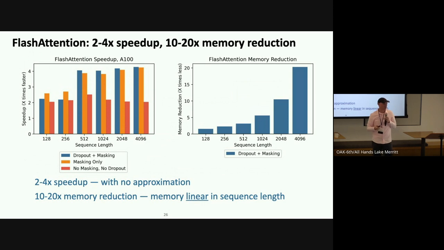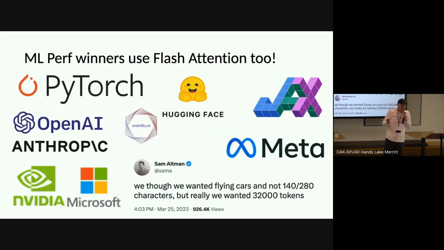And if you're like, well, that sounds fun, I'll try and use it, maybe you have. Thanks to the wonderful people at MLPerf, there's been a bunch of work. It's in PyTorch now, Hugging Face uses it. As I mentioned, Phil Tillet put it into Triton, the OpenAI thing. NVIDIA releases it. It's awesome, it's in a bunch of places.